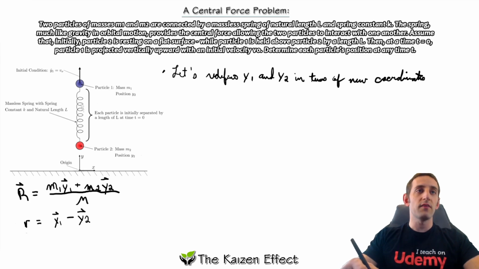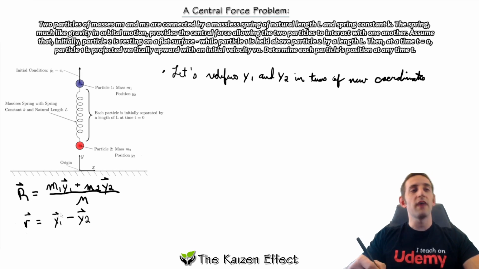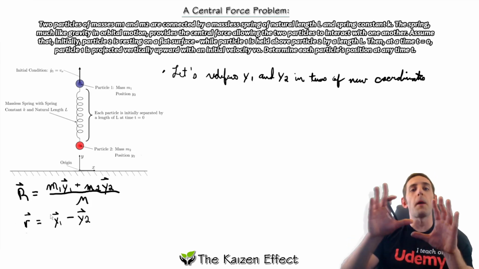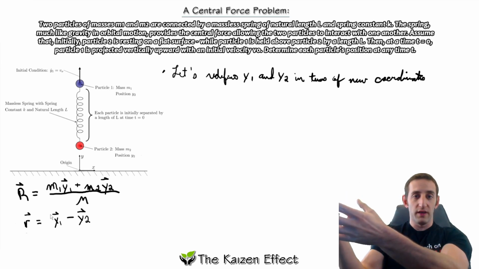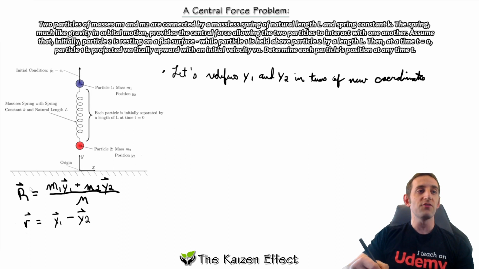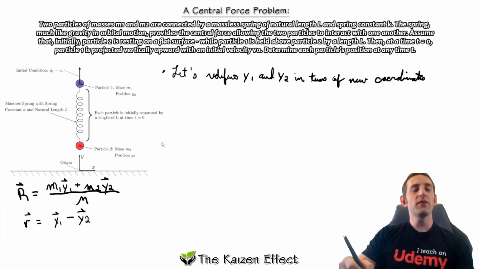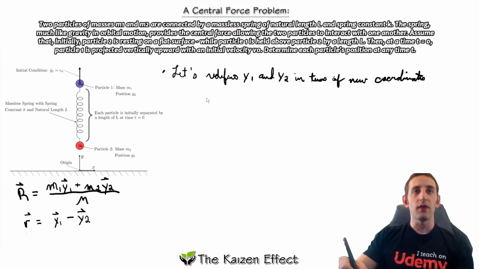So that's always going to give us this distance right here between these guys, basically the distance of the spring in between them. So when we have these guys, what you want to do is redefine y1 and y2 in terms of big R and little r. In other words, we're going to map these coordinates into different coordinates. We're going to figure out how to define them using our coordinates of interest, big R and little r, right? That's the beginning of any Lagrangian-based problem, okay? So I'm going to say y1 is equal to little r, and I'm going to drop the vector notation because we're acting in the y-axis. It's going to equal r plus y2, okay?